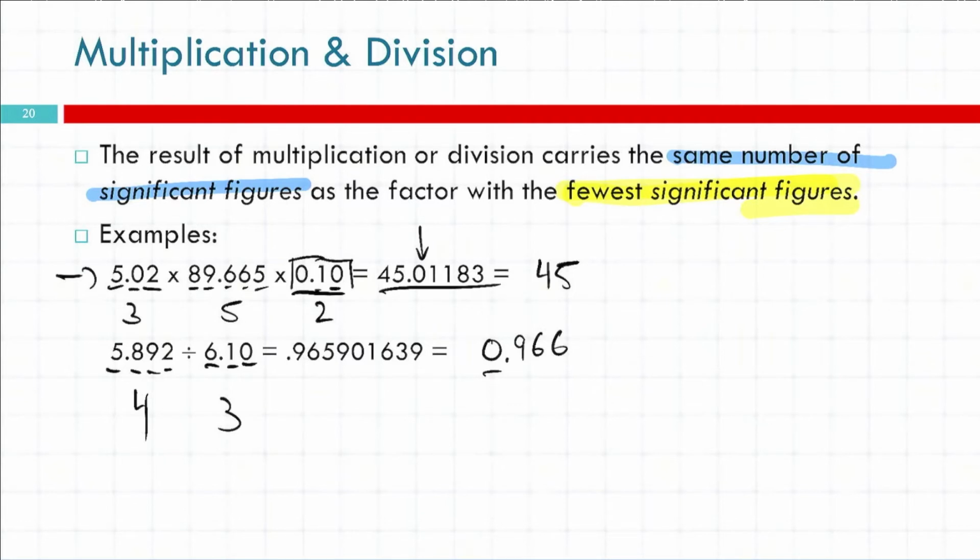Every equation that we're going to see like this, where we have to figure out the significant figures, is it always going to be the very last part of the equation? No. Right, so yeah, in both of these, the last number was the one with the least number of significant figures, but it doesn't matter the order. So if you did both of these together, if you did all of this multiplication and then you divided by each of these, then it would be the smallest, which would be 2 still.